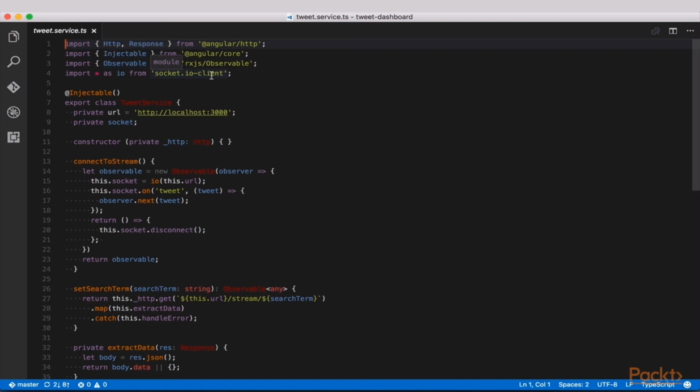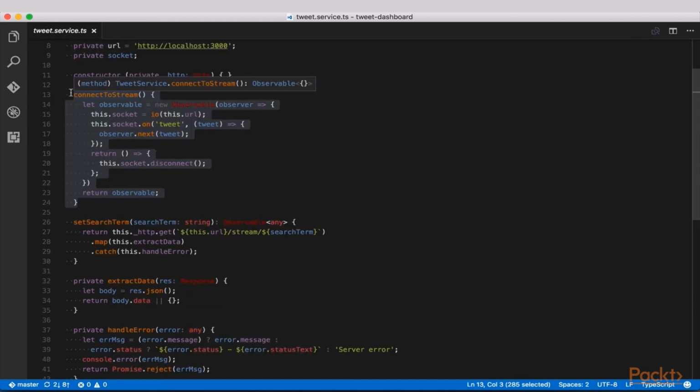This sublibrary was included in the Socketio library we installed through npm earlier. You'll then notice that we include the @injectable decorator, as we should be doing out of habit for all services we create. We then set the URL and inject HTTP through our constructor.